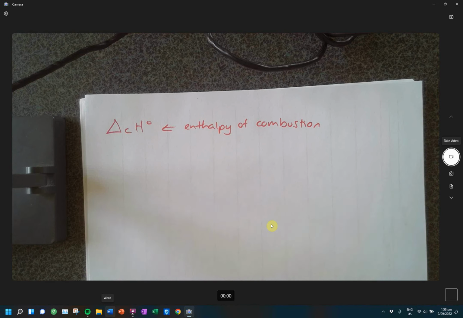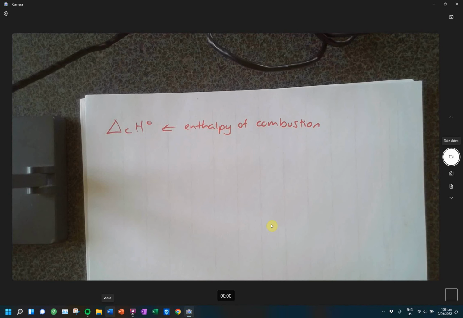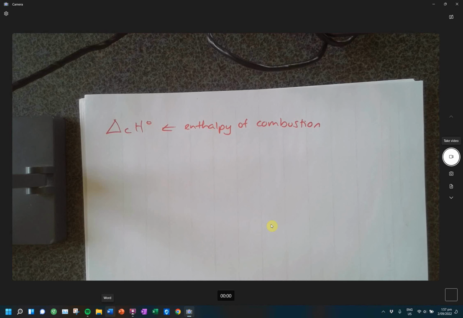Now, what's something that we need in order to burn things? Well, it's releasing heat. If I had a fire in this room, what would I do to put it out? Oxygen? Okay. Thank you, oxygen. So you need oxygen to burn stuff. All right. So the way this one works is we're thinking about combusting things in oxygen.